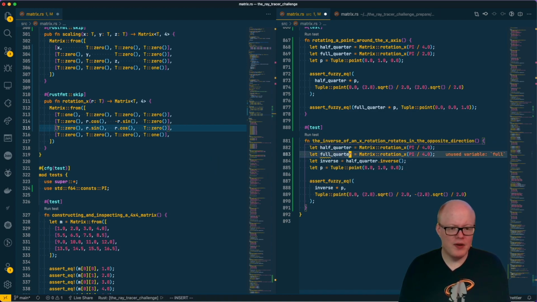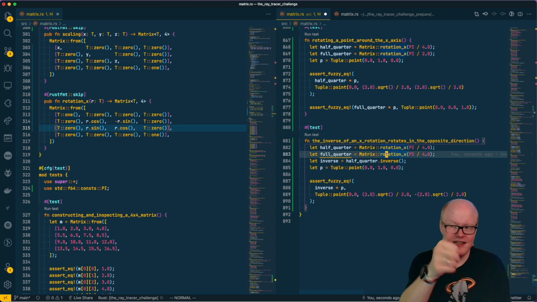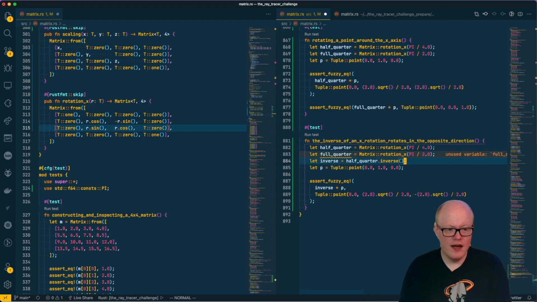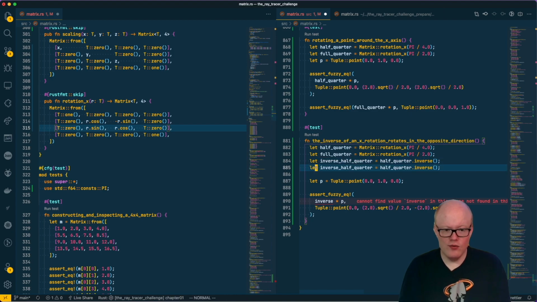Full quarter, because we can more easily understand or visualize in our heads what a 90-degree rotation, a quarter rotation, actually means. So let's do this here. We now have this full quarter, and let's then call this inverse half quarter, and let's do an inverse full quarter. And there we are doing the full quarter inverse.